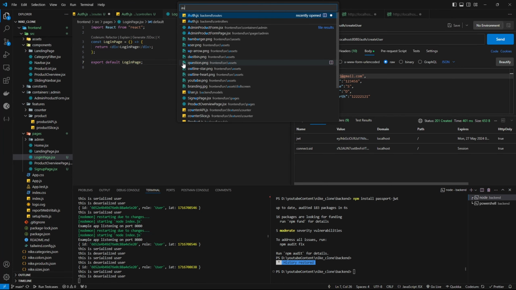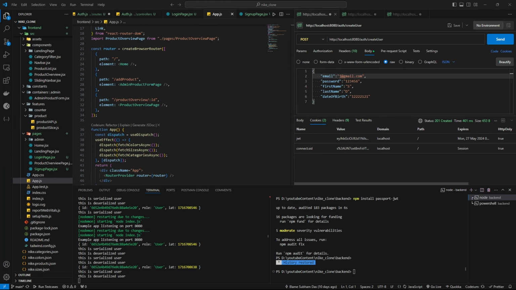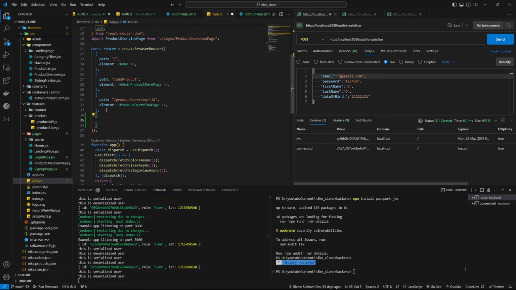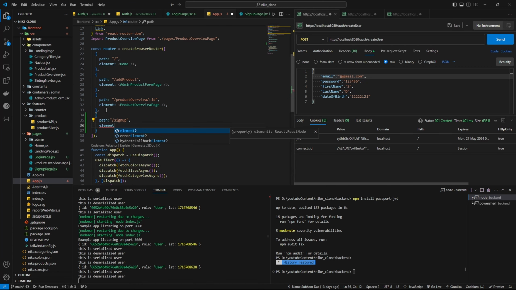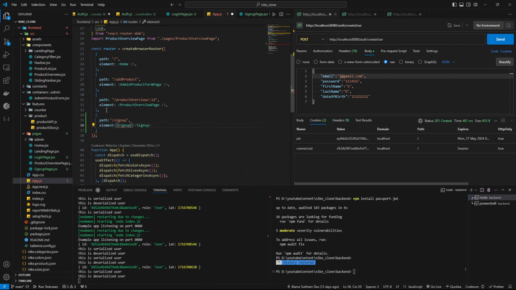And now for the next part, let's add them in the router. So in the app, here let's add them in the router. What should we name them? Let's name them login and sign up. So here path will be slash sign up, and element will be sign up page.